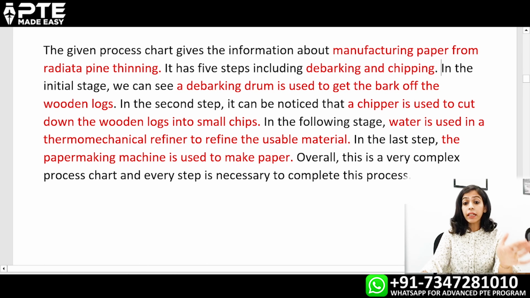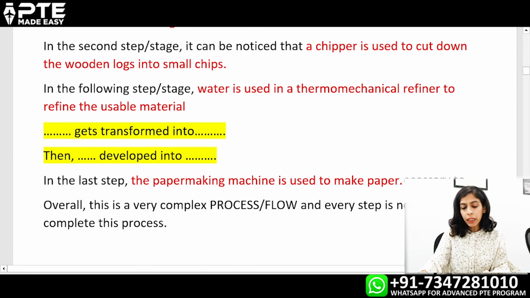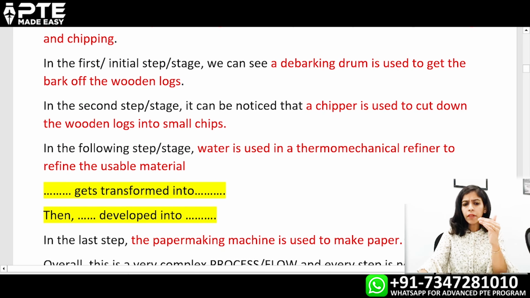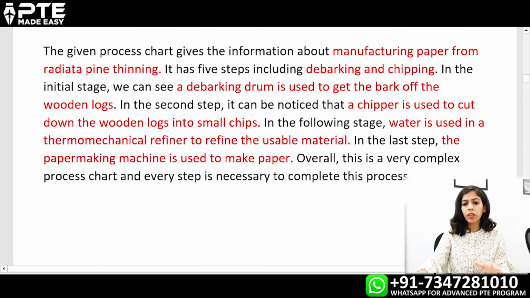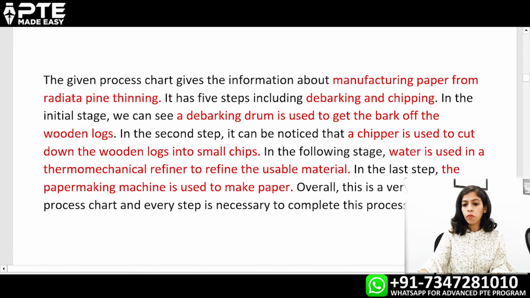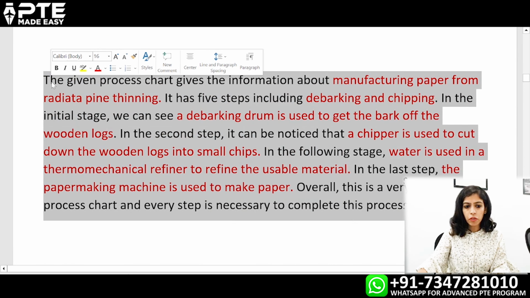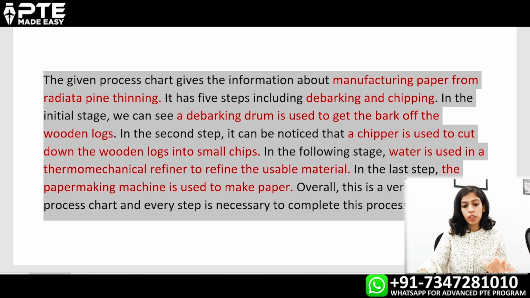Simply use the template. Here, the number of stages is less. That's why we couldn't use these two steps. That's why we couldn't use these two lines of the template. We have simply used only a few lines of the template and we were able to explain it fully. Now, if we look at the number of words, the total number of words is 109, and you can easily speak up the same in 40 seconds.